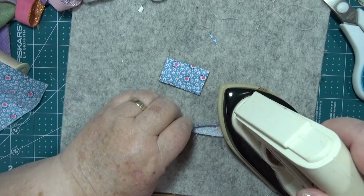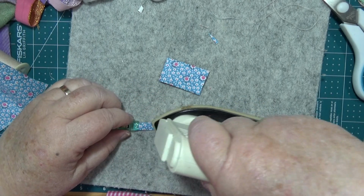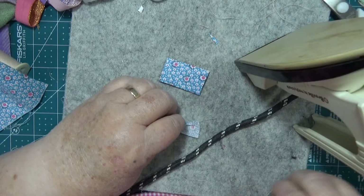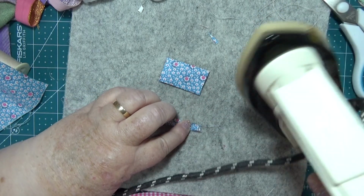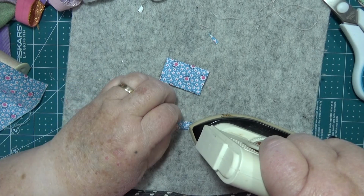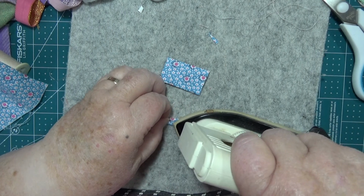It's a long time since I dealt with these sort of things because I don't do, but I intend to, so I'm going to have to get myself used to doing this sort of stuff, eh? Definitely want to make some little flowers, so some applique ones, and I will do that.